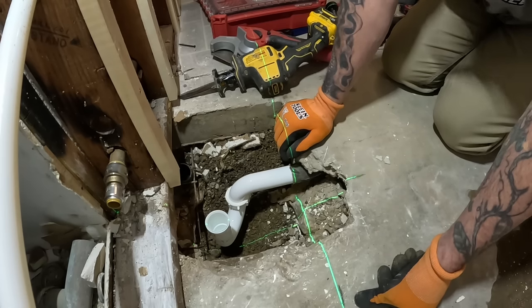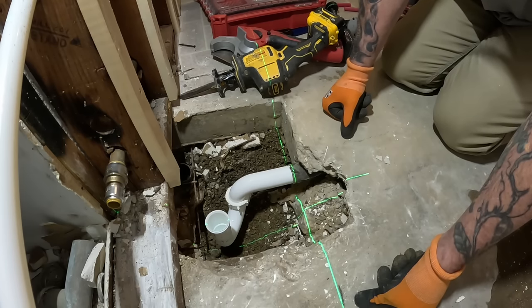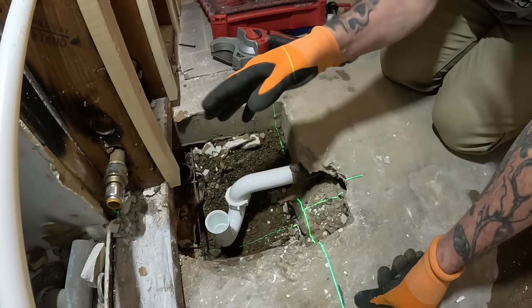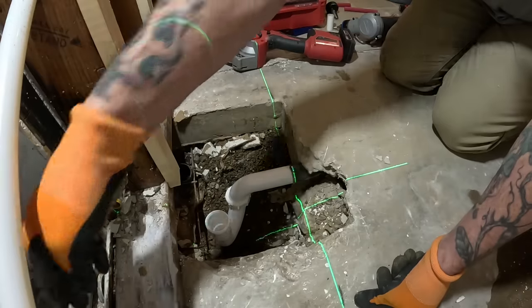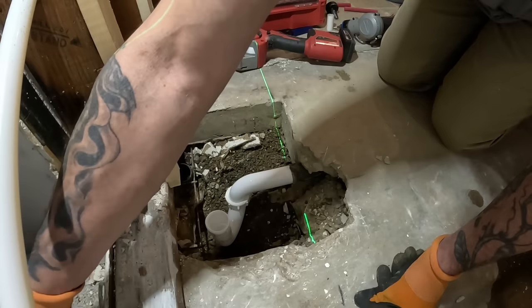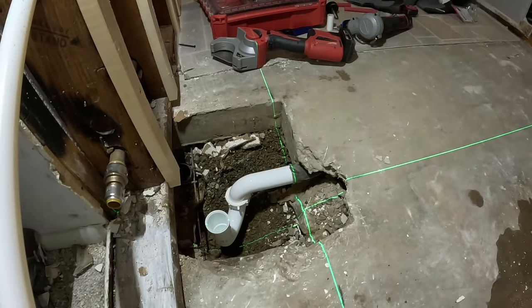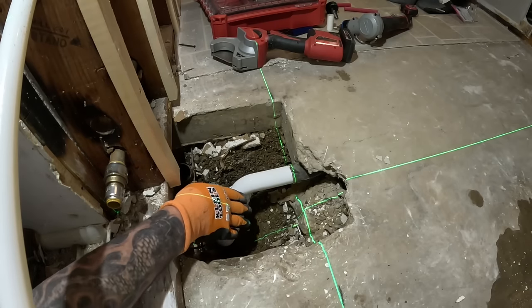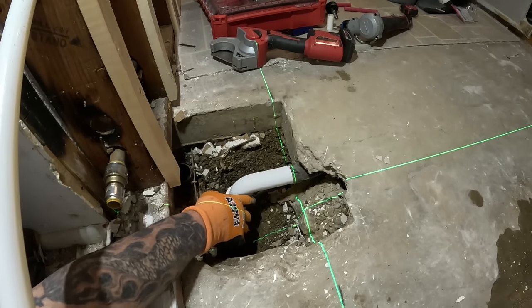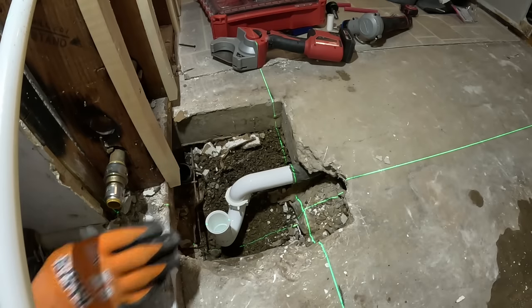For all you guys who think you don't need a laser level, a laser level comes in handy in all kinds of circumstances. This just eliminated all the guesswork. You know what I mean? So I should be able to get my arm in here to do any tightening. I'm gonna go on this side of this wall and just pretend that the tub's here. So yeah, see, I should have plenty of room without the water line in my way to get down in there to tighten it up or adjust whatnot ever. So cool beans. Let's go.